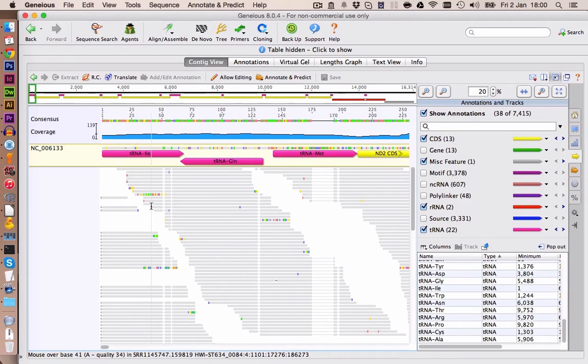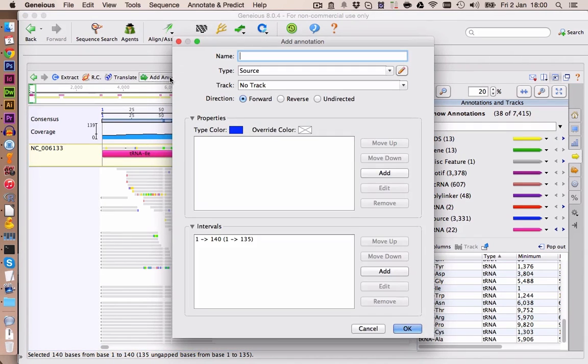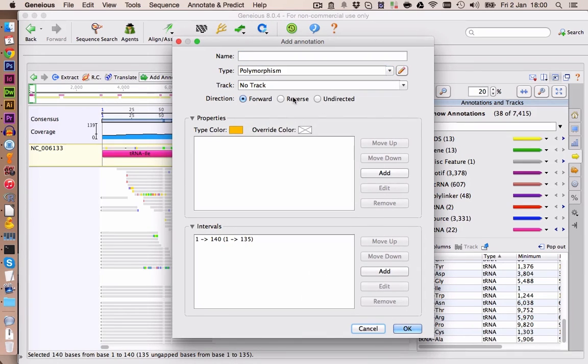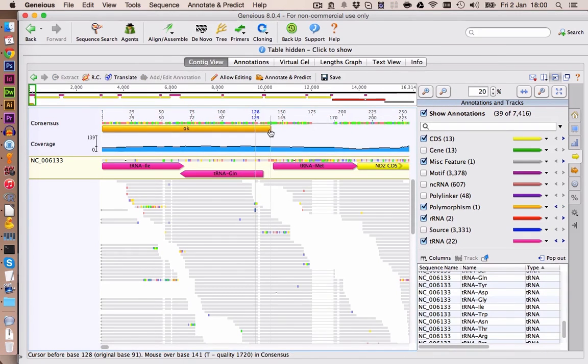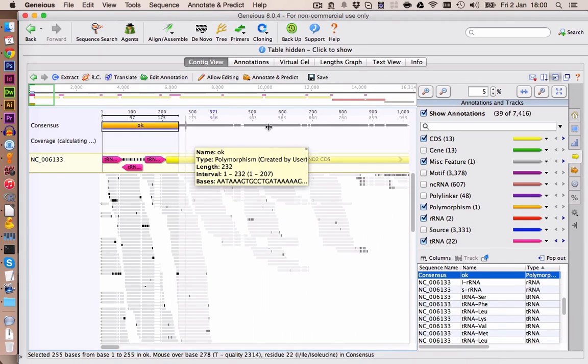So to add an annotation on the consensus, we select the region we want to add the annotation to and click on Add Annotation. Let's select an annotation which isn't used already, and we want to have this undirected. Let's call this OK. Now we can extend the annotation how we want to have it. This is all looking pretty good.